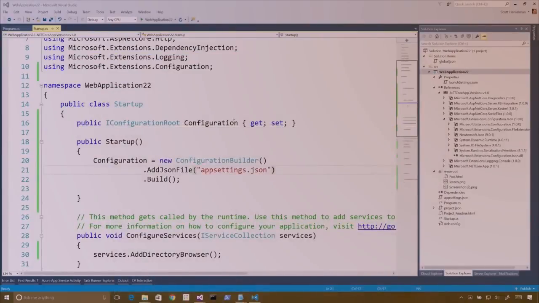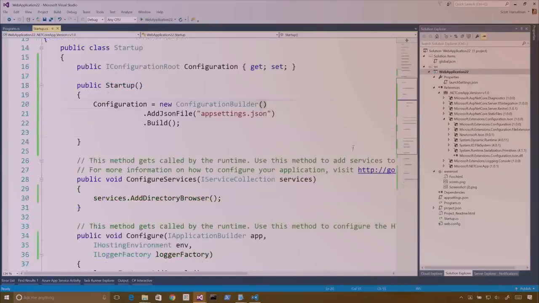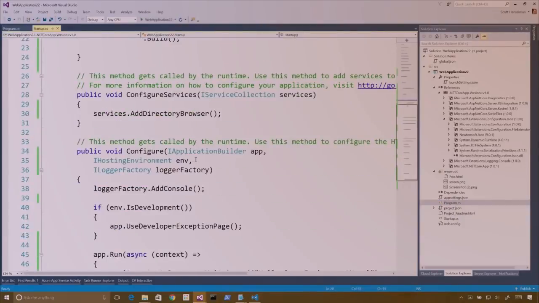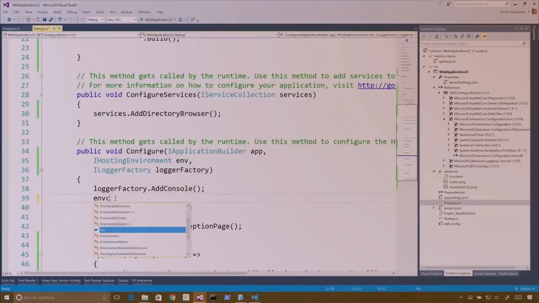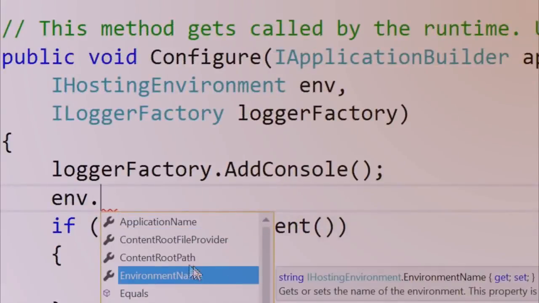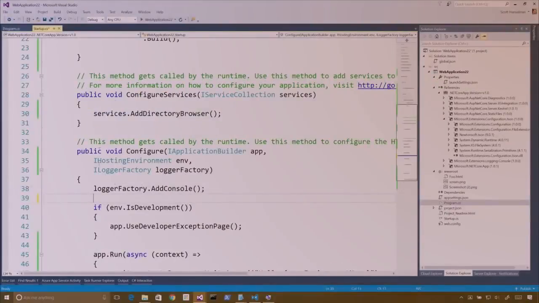Was not found. Well, we didn't really tell it where to look. We made kind of an assumption. So we have to add some sort of hosting environment? Well, that's a good point. So the hosting environment, if you remember back over here, we said use content root. We told it about where to look. And inside of our configuration builder, we need to tell it where to look. But see this hosting environment here? Hosting environment, when we say env dot, has this root path. Okay. That's where we want it to go and look.